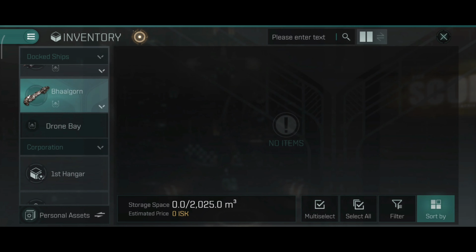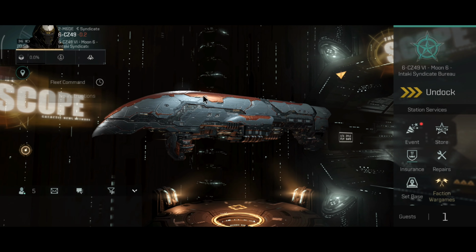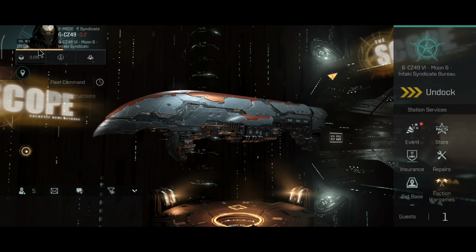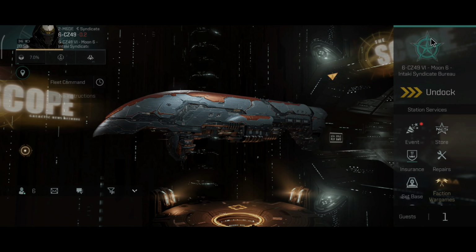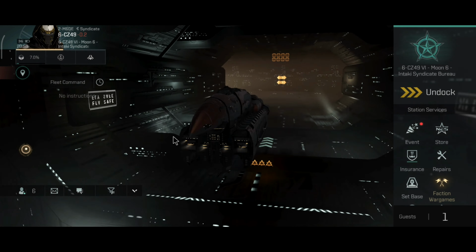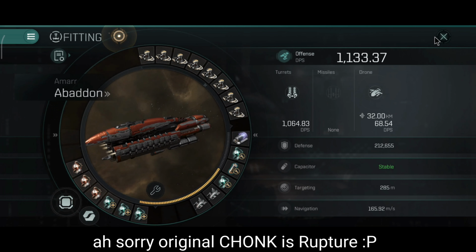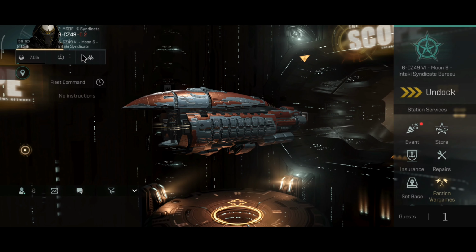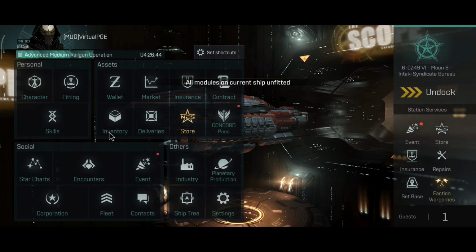Now, I believe I don't have any turrets at the moment, so I'll just hop in the Abaddon. Yeah, I forgot to equip turrets on this. It can fit 8 turrets. I prefer to use pulse lasers on this Apocalypse. And the Abaddon, the original CHONK, which is of course one of the main ships in the CHONK fleet, which is also pretty scary, very tanky, insanely tanky, one of the tankiest battleships that we have.